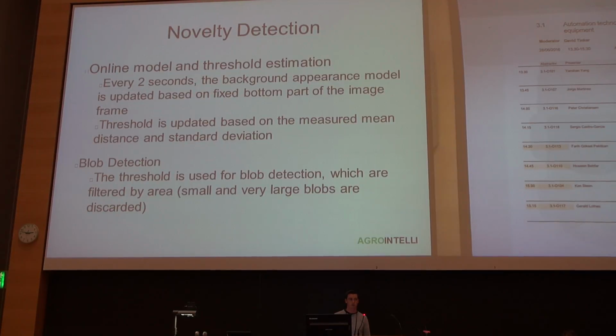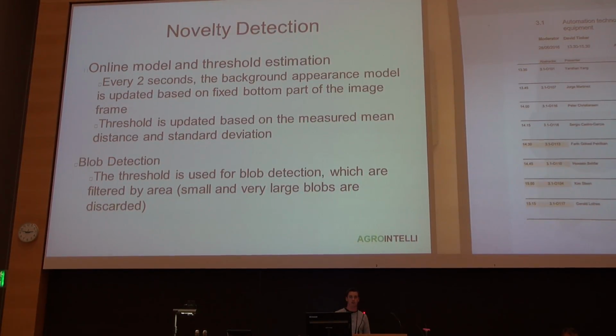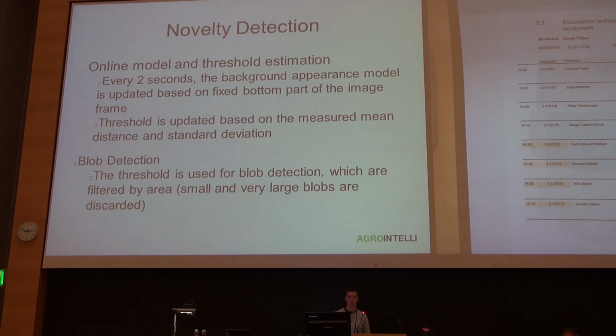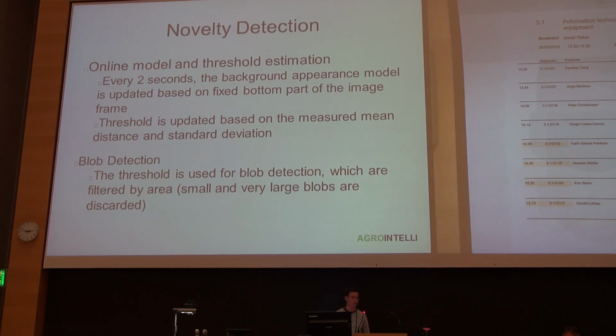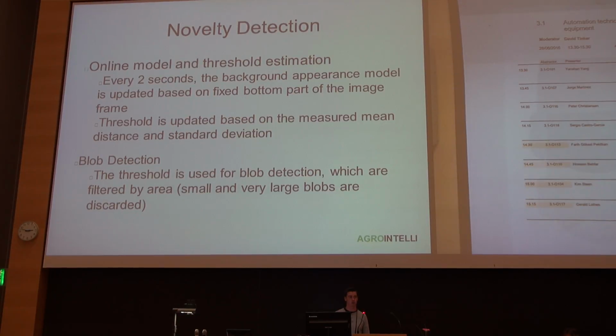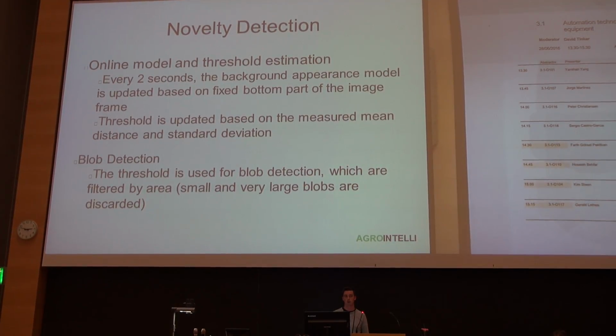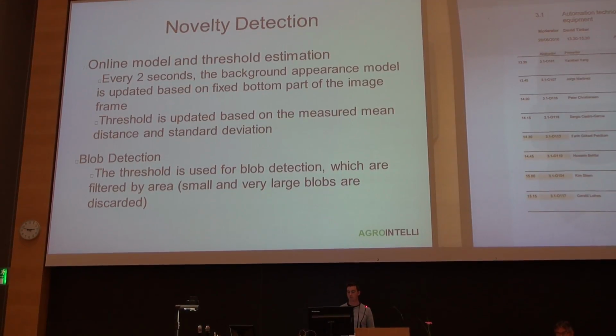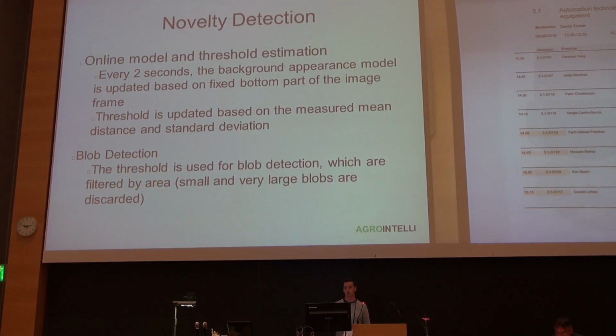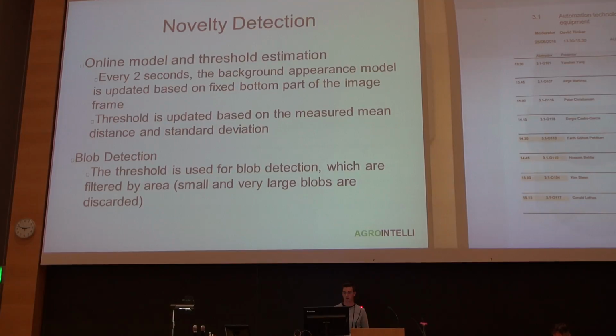Furthermore, the field can change appearance over time. We're working in an outdoor environment, so we can have clouds coming in, covering the sun, and the light will change. We have trees that will have cast shadows on a local part of the field. So therefore, we update this background appearance every 2 seconds.